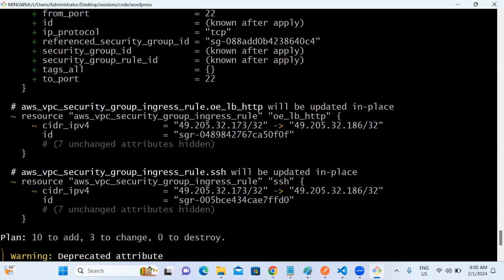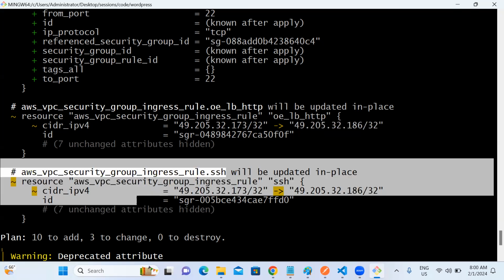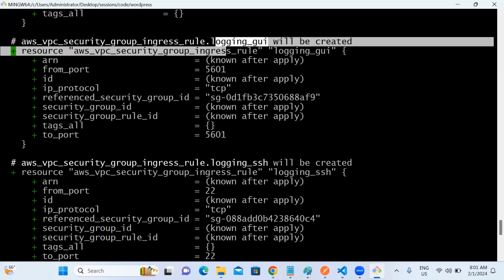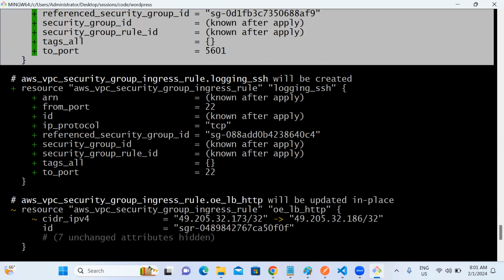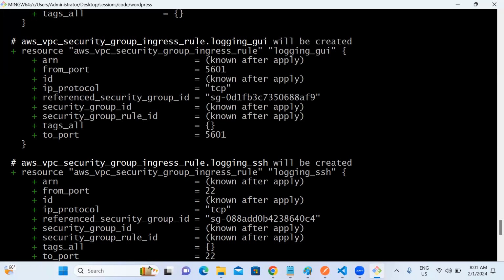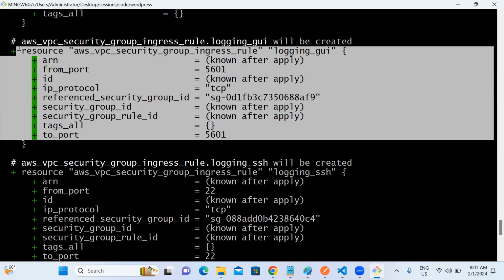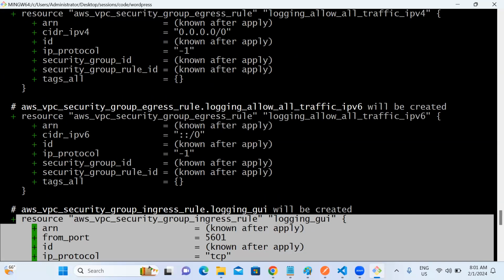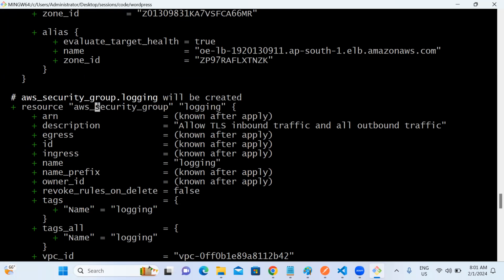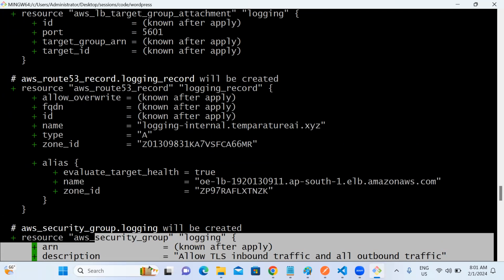We have two load balancers here: the WordPress load balancer, and then the monitoring load balancer. This is the monitoring. This is Bastion. Now, this is getting created for the logging EC2 machine. This is Kibana UI. Here, the load balancer will get allowed. This is because we are not going to the EC2 machine directly, the load balancer will get connected. And then these are egress rules. This security group is getting created within the VPC.